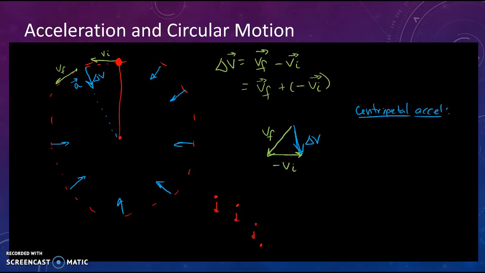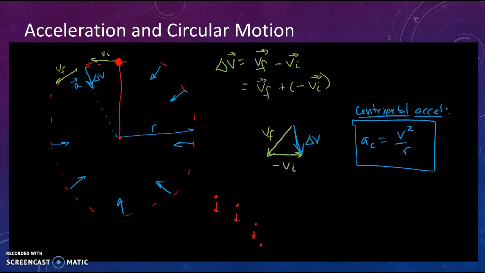For reasons that we're not really going to go into, I'm not going to derive this. If you want to know the derivation, feel free to look in your book. But we symbolize this with a sub c. So the centripetal acceleration, c for centripetal, is equal to the magnitude of this velocity. This velocity is called the tangential velocity. So it's going to be the magnitude of that velocity squared divided by the radius, this radius r, of the circular path. Okay, so this is one of the equations that you're going to be using a lot in this next unit, that for centripetal acceleration.